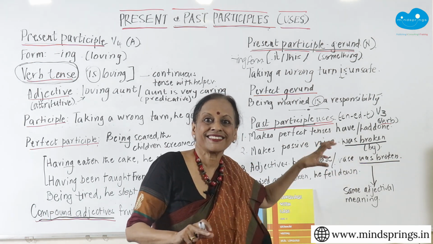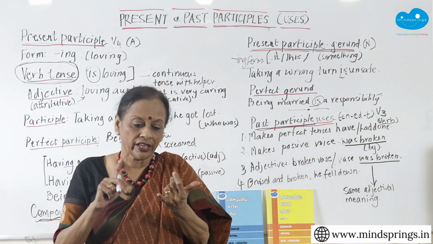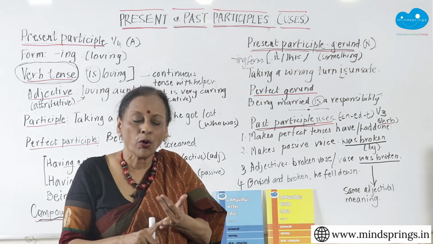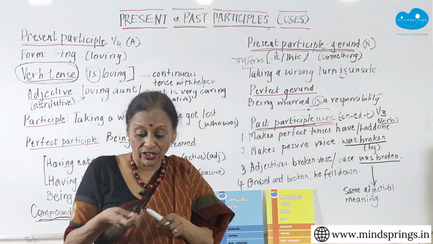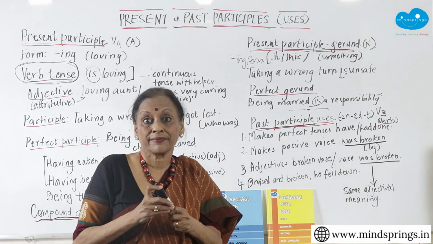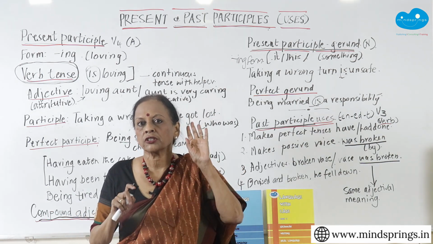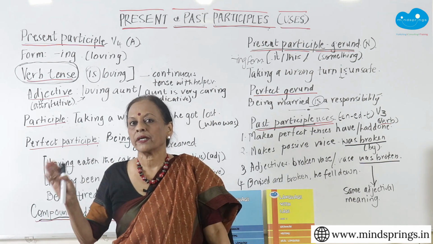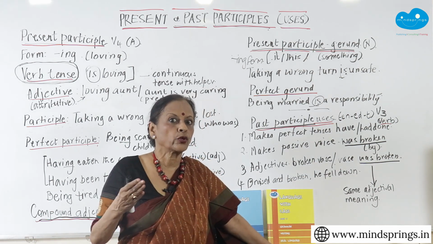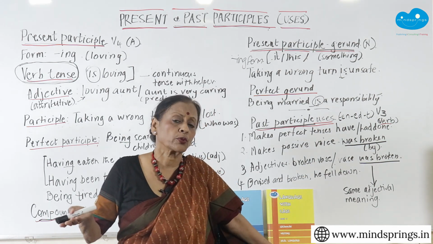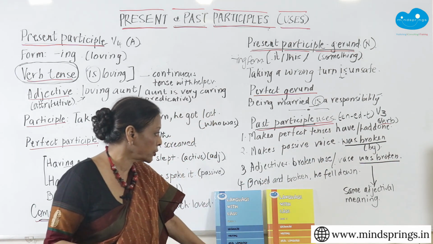So, this is one of those very fine complications of grammar where the verb and the adjective both come in the same form, but the meaning does not change. If the meaning changed, I would worry. In other cases, what happens? The verb and adjective cannot be put together because the adjective describes and the verb is showing you action. Whereas here, although it is kind of showing you action, it is also telling you that it was broken. So, it has got an adjectival function as well. So, this is the only complication you need to talk about.